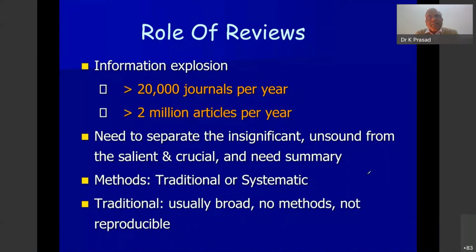Traditional reviews have no method section. Most of the traditional reviews which you commonly read don't write about methodology. Nowadays there is some attempt to introduce methodology also in traditional review, but generally they don't have a method section. And as we always say, the method section is the key to any scientific activity, because if you have a method section, you can allow anybody to replicate whatever you have done. That's one of the key criteria for any scientific activity. So reproducibility or replicability is the essence of science. And if we don't write methods, obviously we are not allowing people to replicate or reproduce whatever results we have got. So that is a problem with traditional reviews.